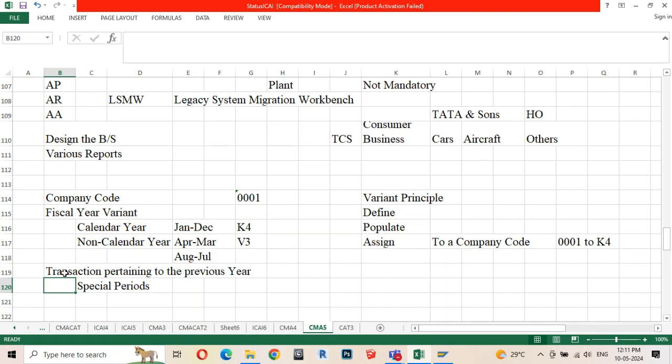And in SAP, you are allowed a maximum of 4 special periods. It is enough for you to know that you are provided with an option of only 4 special periods. Clear?